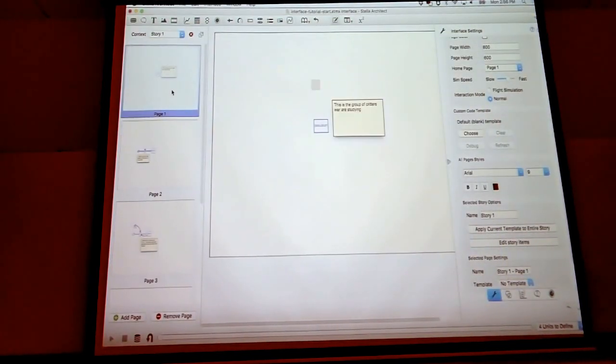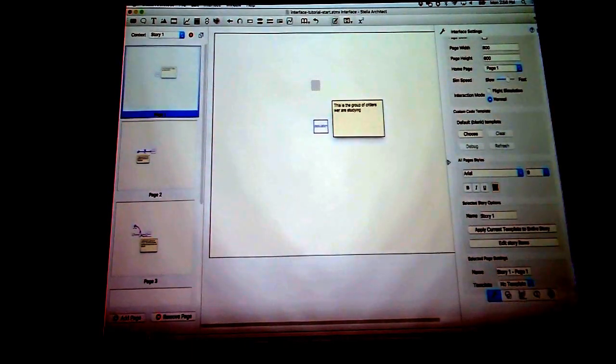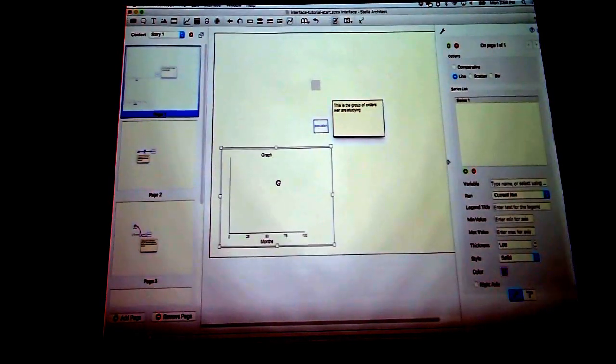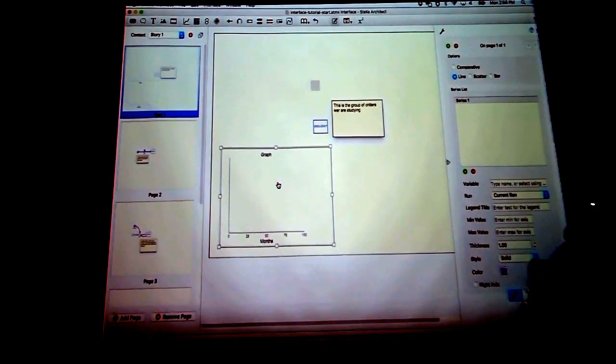But what we haven't done is any relationship between this structure and the behavior of the model. So what we need to do is put down a graph. One of the nice things about stories now in Architect is you can put widgets directly in the story, and not have to put them down in the model layer and show them from the model in the story.